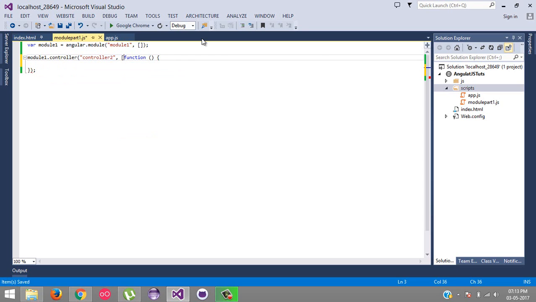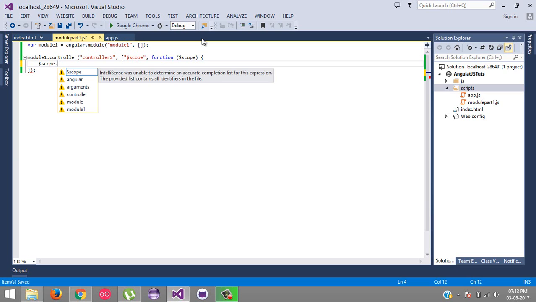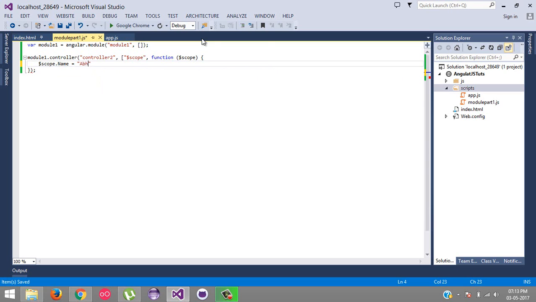Let's add a scope variable for this: $scope, and here again $scope dot name equals Abhishek, and just close this.